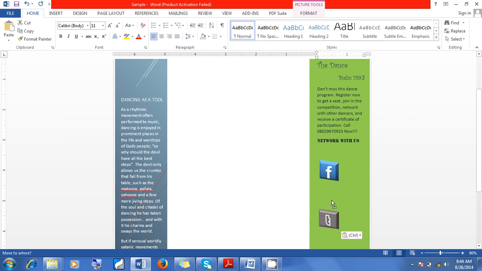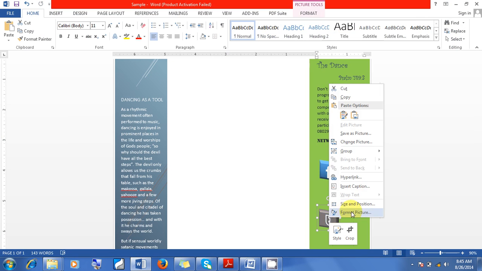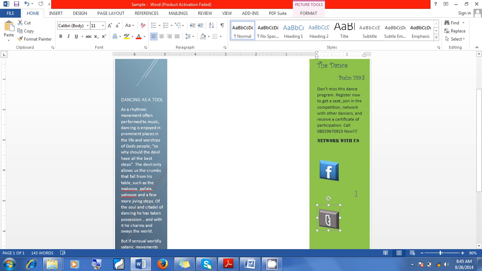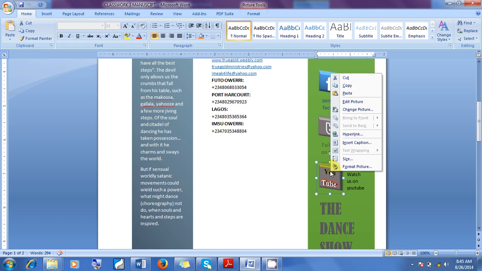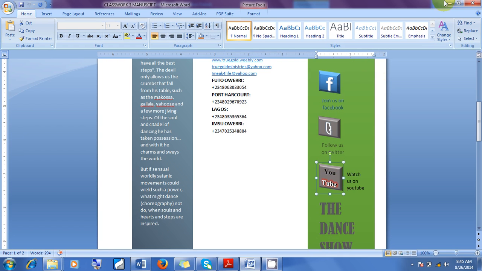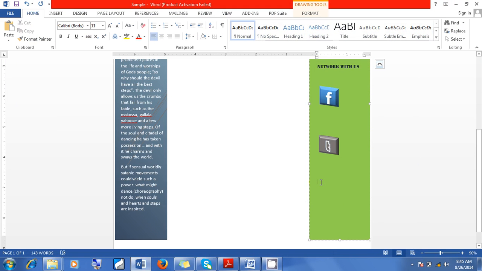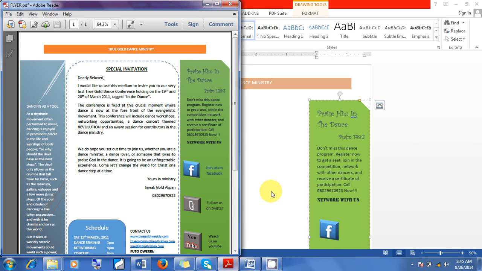Then I keep my space. I go over there, copy the other logo, the YouTube logo, right click on it, copy, and I paste it over here. Ctrl V helps me to paste that. Okay, now our work is really beginning to seem similar to the original work.